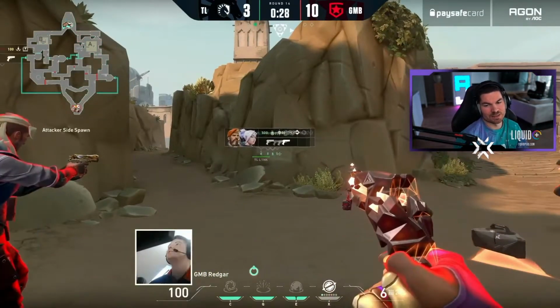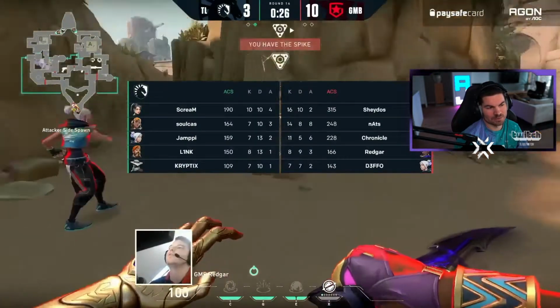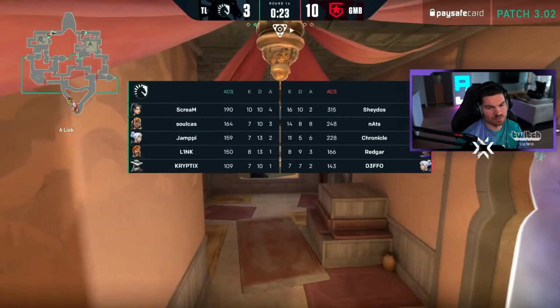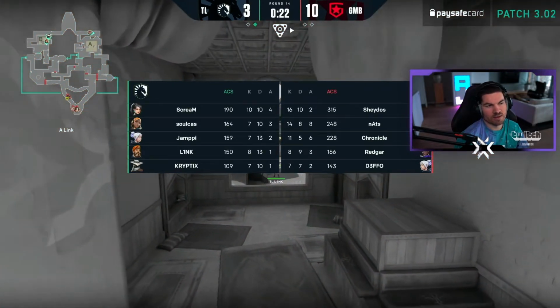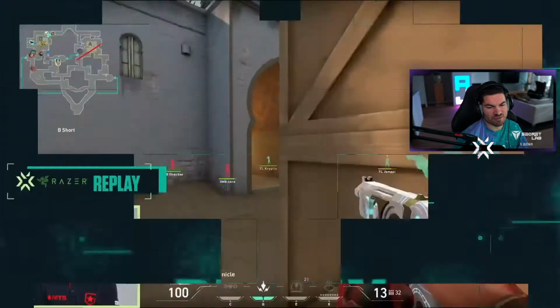And this is now looking very scary for Team Liquid, who should be taking an eco here most of the time. Yeah, most of the time they would, but it's a horrible spot now because you're looking down the barrel of a loaded gun.